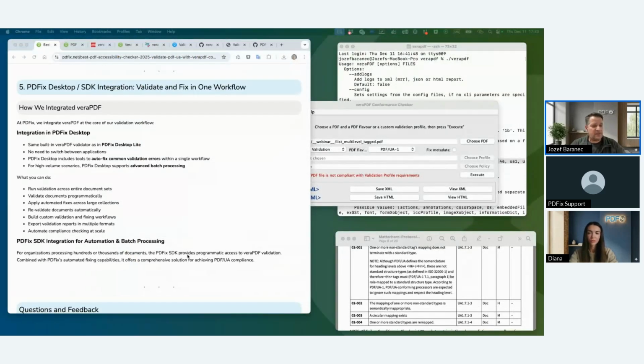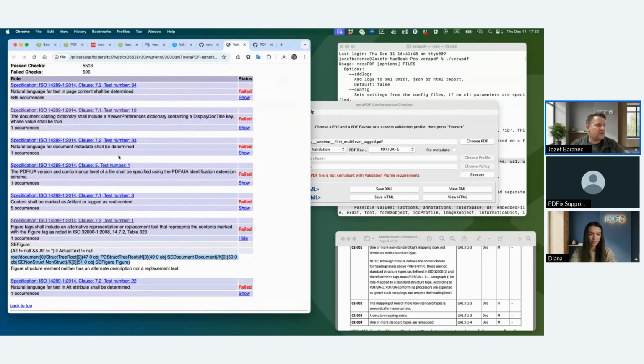The project was presented in one of the webinars earlier this year, and the implementation included running the accessibility actions to fix specific problems in the PDF documents based on the validation results. The validation was done on the PDF document, and by processing the XML based on the specific clause, test and clause number, and the issue, we were able to execute the specific actions that would automatically fix the problem.